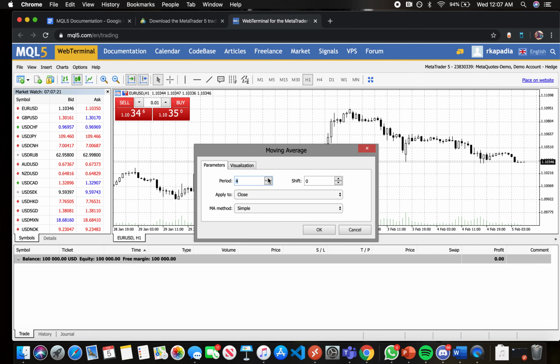As you can see, the period in this case is set to 5. You can change this and have multiple SMAs just for calculations sake, and you can change the time frame from this option itself. So for right now, we'll keep it at 5. We want to calculate it on the closing rather than the opening positions. And the method here, again, we are going to be using simple. There's also exponential, smoothed, and linear, and there are different indicators that also use these methods, but in this case it's only the simple moving average.